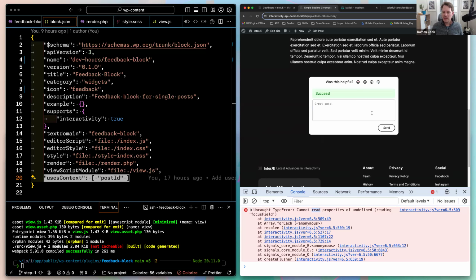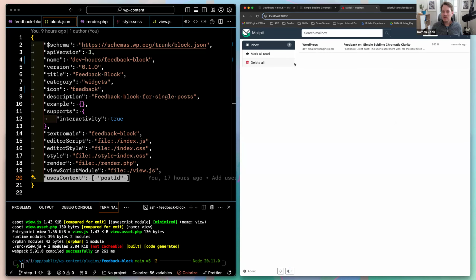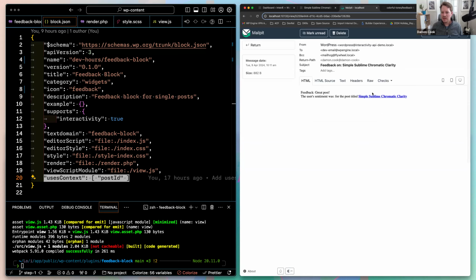And when they click send, this sends an email using the admin address. I'm using Local for my site here, and it has a little email debugging, so we can see that the email is sent, and we'll get a little email here with a link to the post and what the user sentiment was. So that's what we're creating.